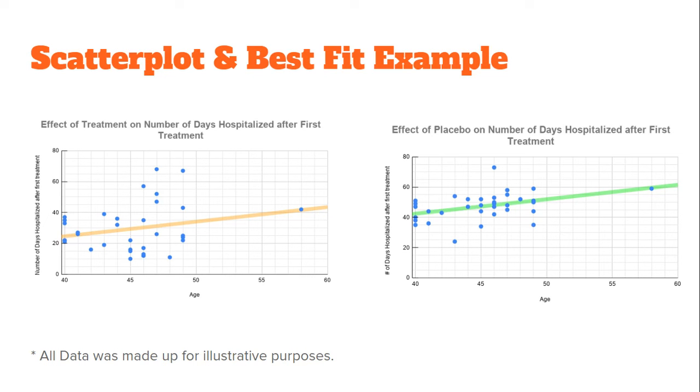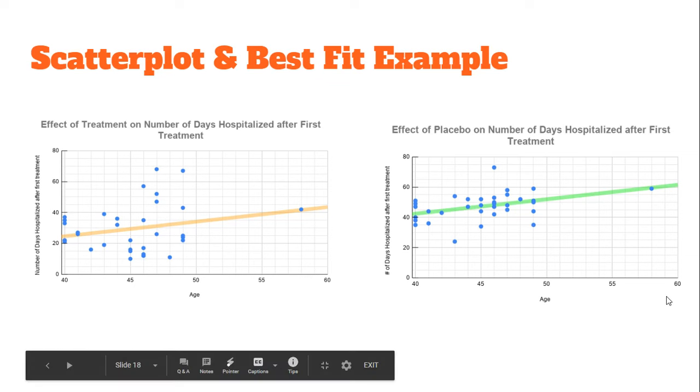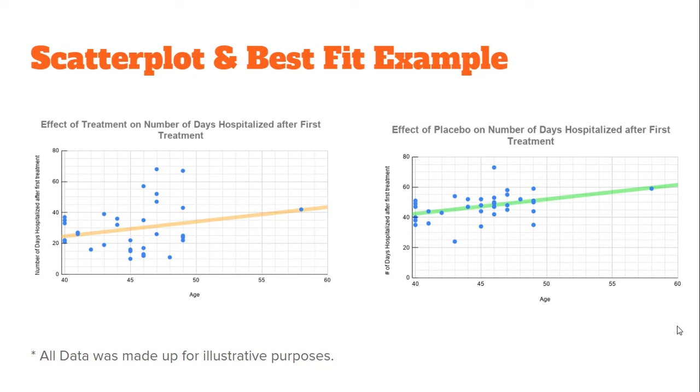So in this instance, you can see that there's a large amount of individuals who have different ages, and then how long it took them to recover after they first got a treatment or a medicine. You can see that in general, as the age went up, it took them longer to recover, regardless of getting that. But where this comes in handy is in a large medical study, they compare it to people who did not get the treatment.